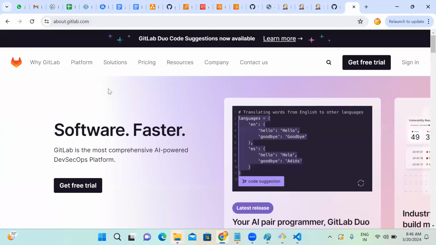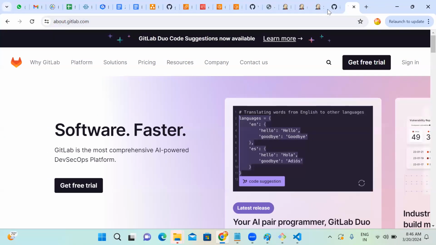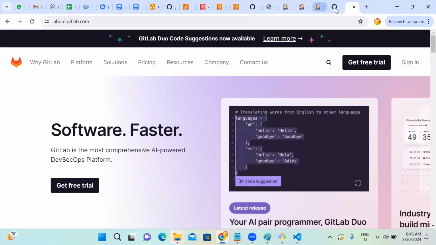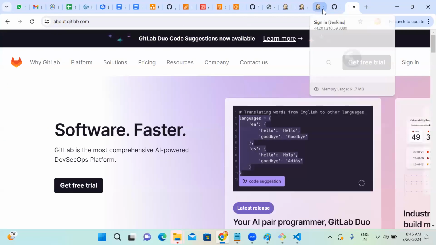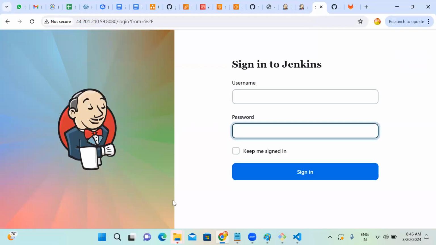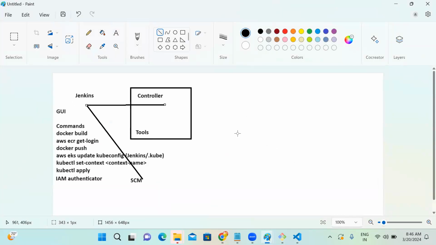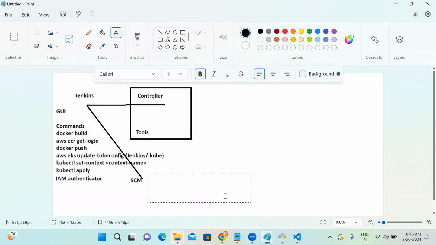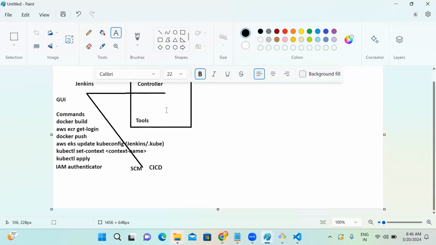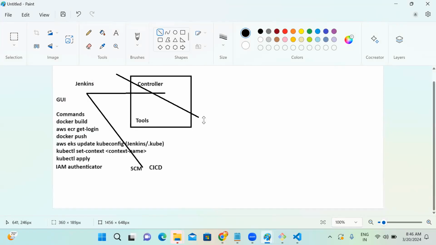Now, what these two, GitHub and GitLab, did is that whatever functionality you are doing in Jenkins, they added the same functionality here itself. In the SCM itself, you can do this CI/CD. You don't need these servers.